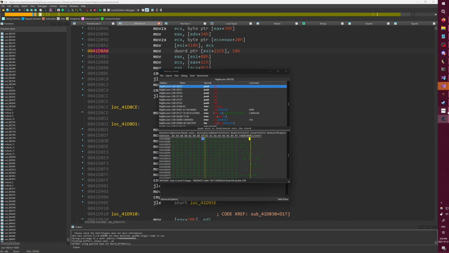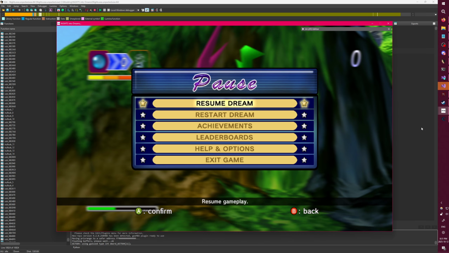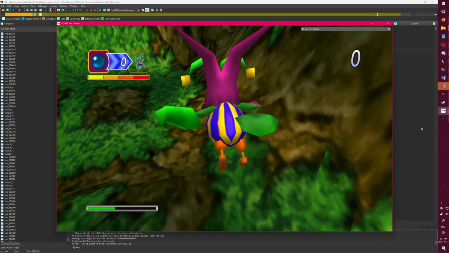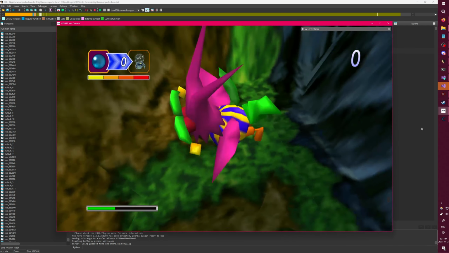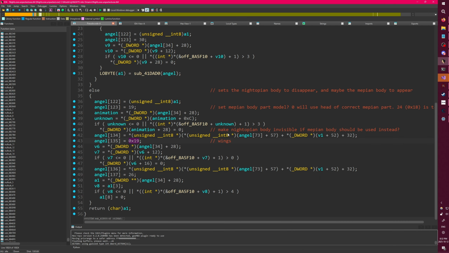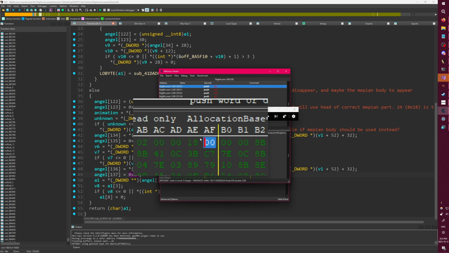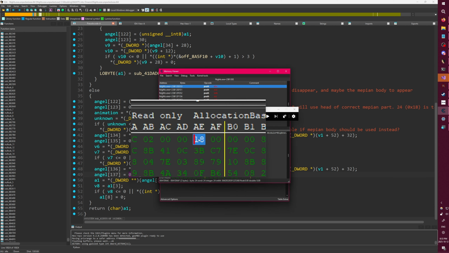And now in Nights, if we have a look, you see we've got a tail rendering on the left wing. The tail model. That's the left wing model. This one here must be the... I don't know. This all looks really ugly. But that's kind of just how reverse engineering is. We're going to change this back to a 19.